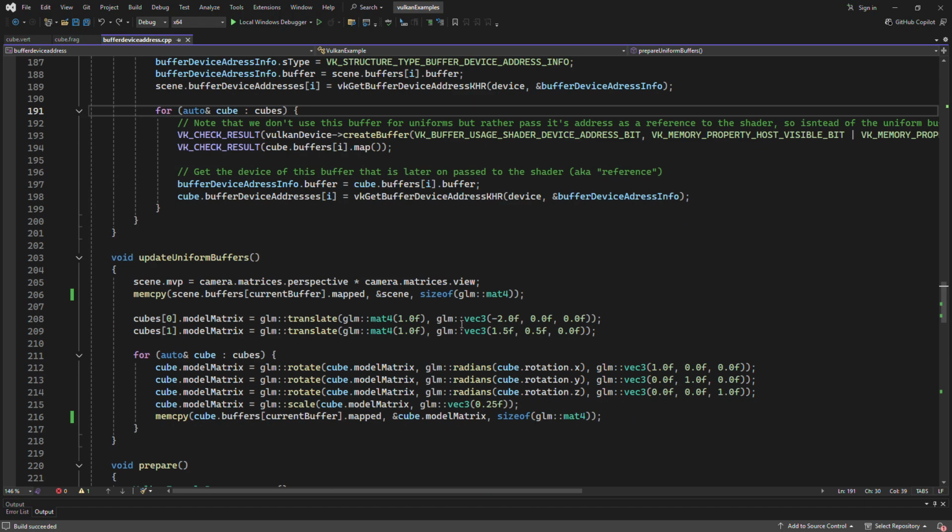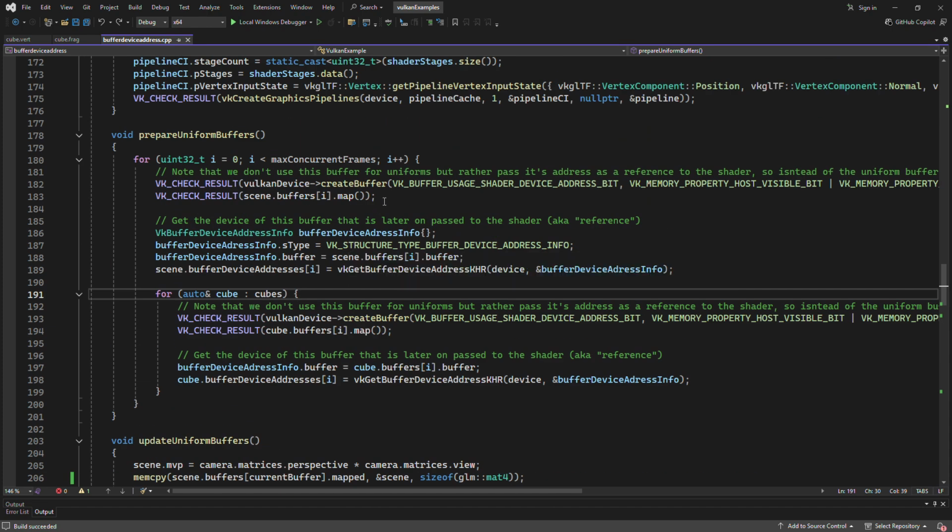But we have the mem copy here, and we have the mapping happening here, scene buffer and cube buffer, right? So I guess scene buffer is just the general scene, and the cubes, of course, are the cubes. See, we also have this here for this guy. But we're just focused on the mapping piece of it, the create buffer piece, right?